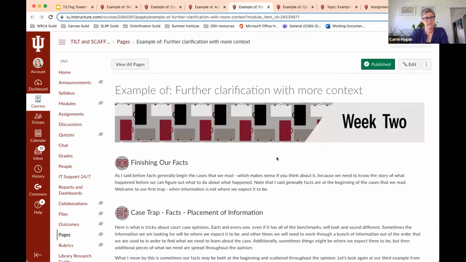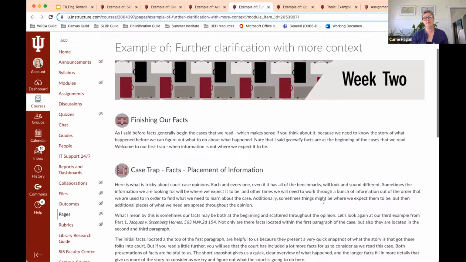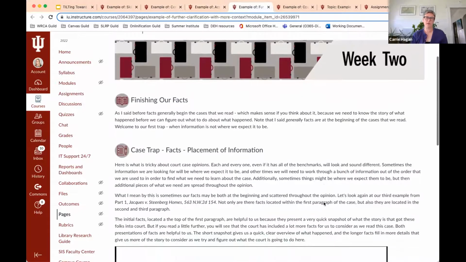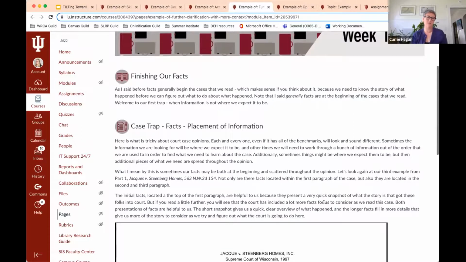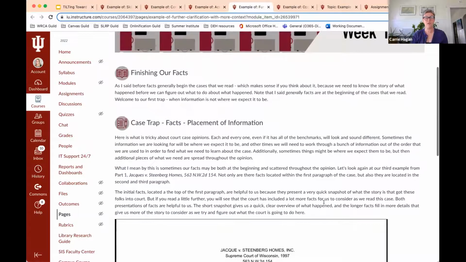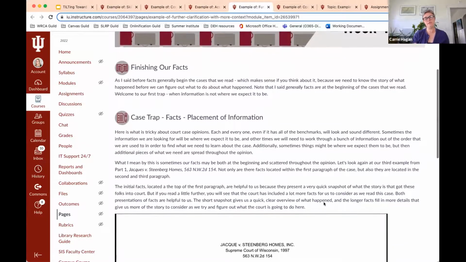Once we did this, so this is an example of how we introduce it. We give them an opportunity to practice. We gave them a little bit more context and clarification. And so you can think about as an instructor whether or not you have this additional piece, because again, sometimes showing them an example is a really great thing to do in the beginning. Are there other things that you want to emphasize on the back end? And so that's what we did here.